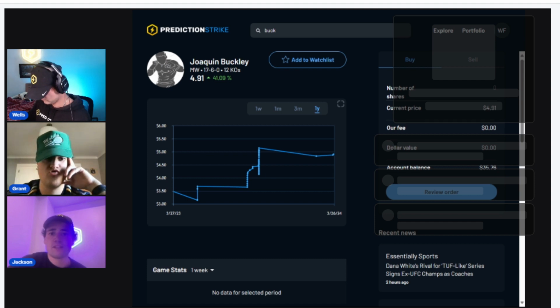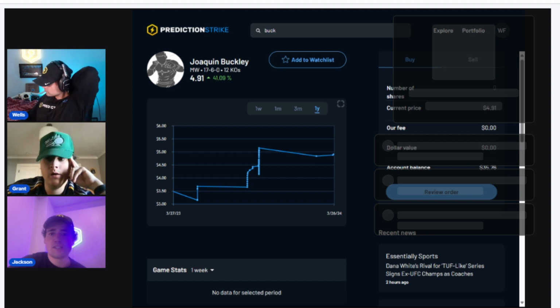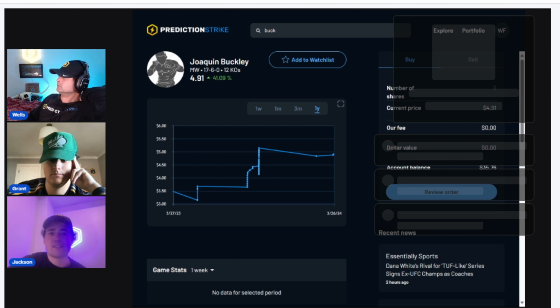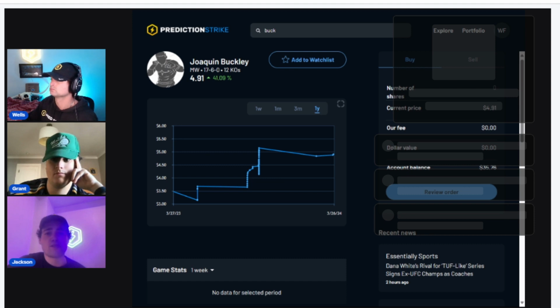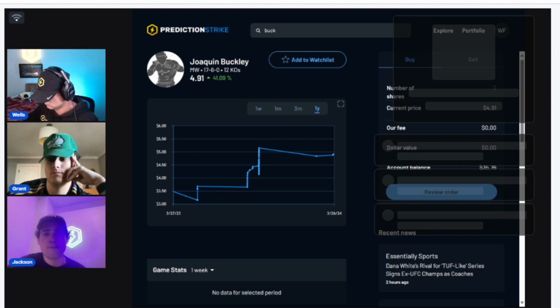He's going up against Vicente Luque, who is primarily a striker, tons of power in his hands, solid wrestling and defense, though, good submissions when he does get to the ground. He wants to bang it out, though, stay standing. Takedown defense is at 62%, which might seem low, but if you discount the Bilal Muhammad fight, his takedown defense is actually very good. He's only been taken down 7 times in his UFC career. And that's even through people always trying to take him down because he's such a talented striker. And we've seen his diversity in his game plans. Like, we saw him beat Rafael Dos Anjos with a grappling-centric game plan in his last fight.